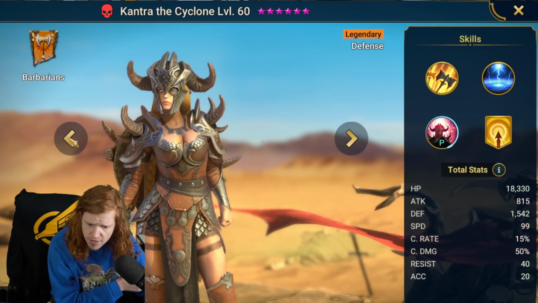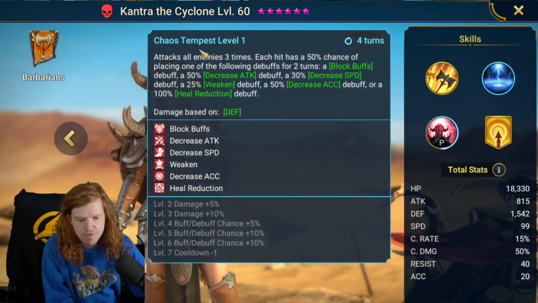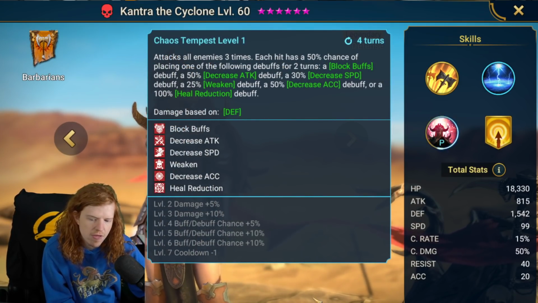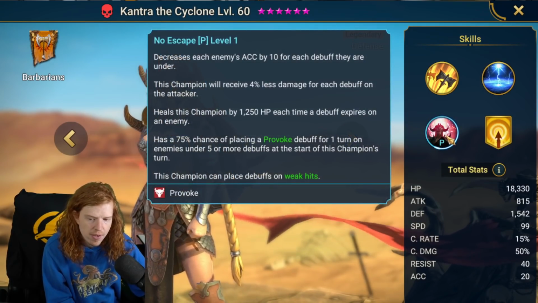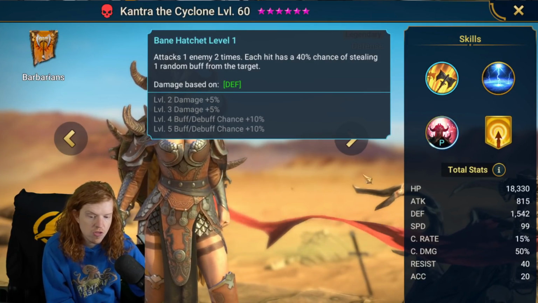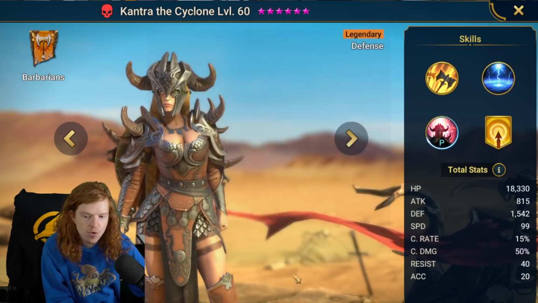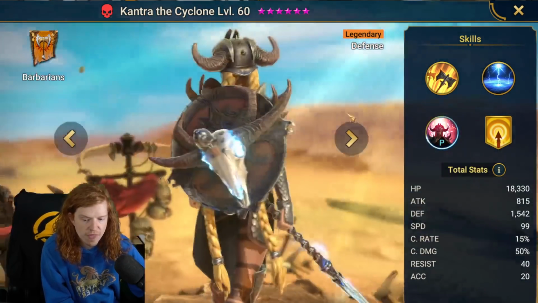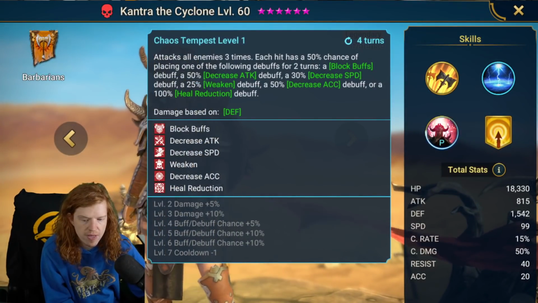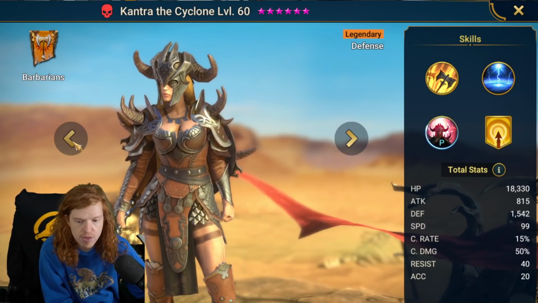Now, Contra the Cyclone, in my personal opinion, when I read her kit the first time and read this move, attack all enemies 3 times, chance of placing all these things, I was super excited about. I thought the passive was super exciting as well. I think what she needs in order to be nuts is an additional move. This is a cool move, but she's a Whirlwind Barbarian is what they did when they made her, and I think that's kind of the meme, is she just has Whirlwind Barbarian, and that's really it. So she's a character that needs Reflex, essentially, to be used.